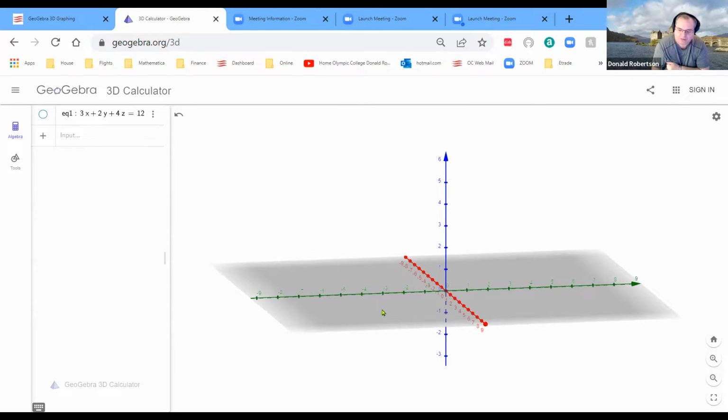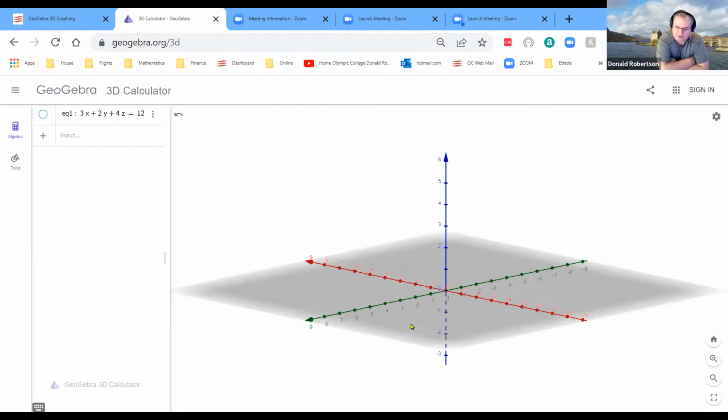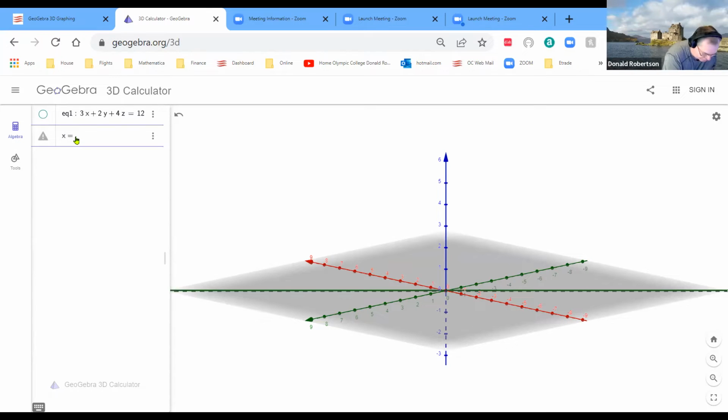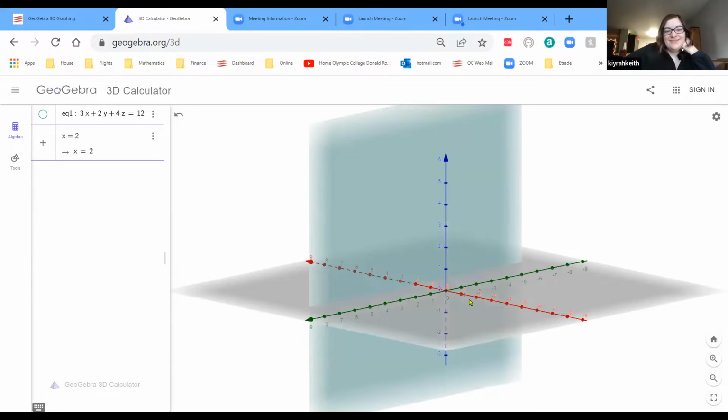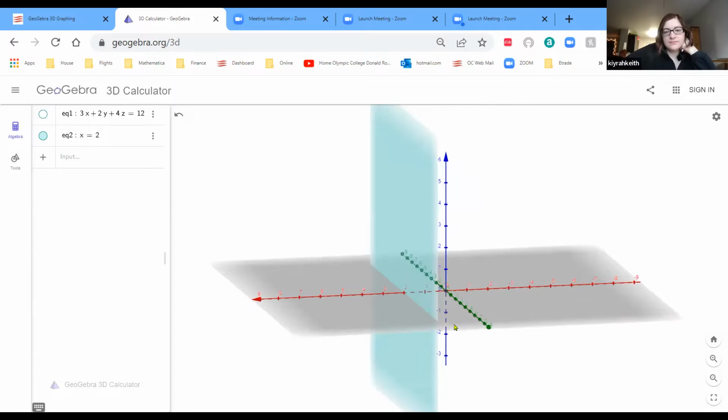I'm going to orientate it a little bit. That's me going to the orientation that you would use. So the green is x, I think, and the red is y and the blue is z. x equals 2. What would it look like? It's going to be a vertical plane on the YZ axis. Well, parallel to the YZ axis. Yeah. And passing through x. There we go. So I better orientate it again. The red was actually the x-axis. It's hard to tell on the color scheme.